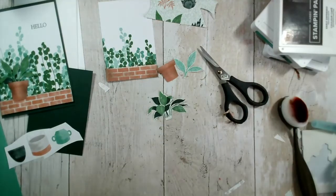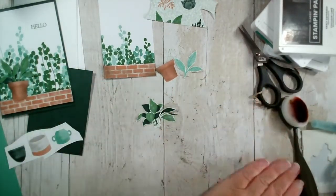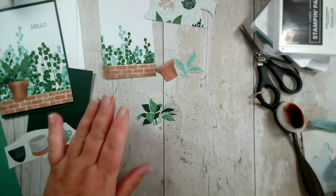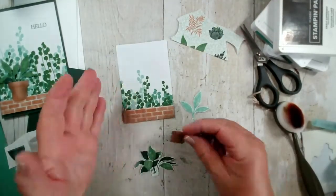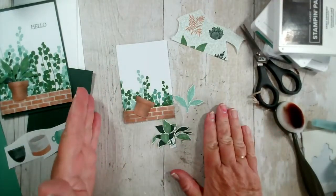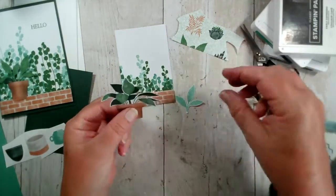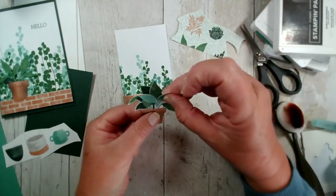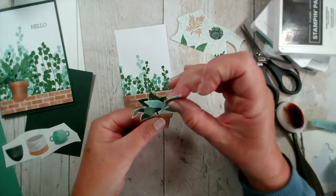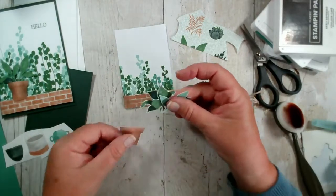Okay, so I just showed you the 6x12 sheets, and obviously they're 12x12, and you get two of each of them. That's a lot of fussy cutting. So these are all from the papers. All of this is just from the papers. So what I'm going to do is build my pot here. I might put this one in front or behind, like so, and that's going to go onto here.